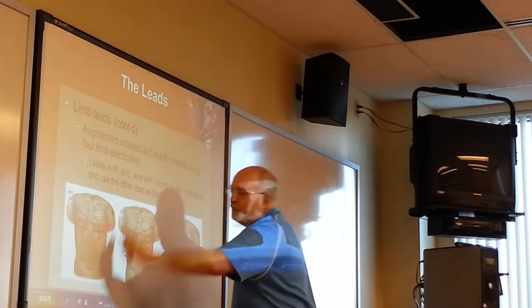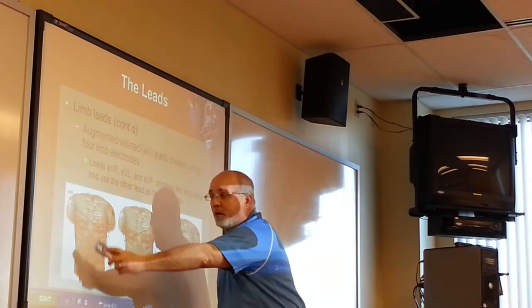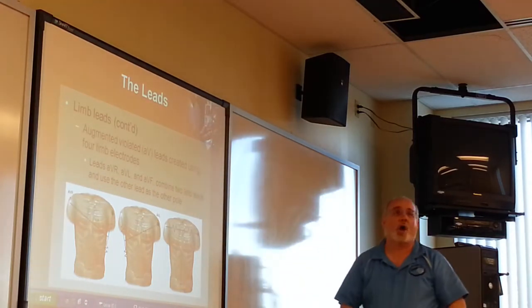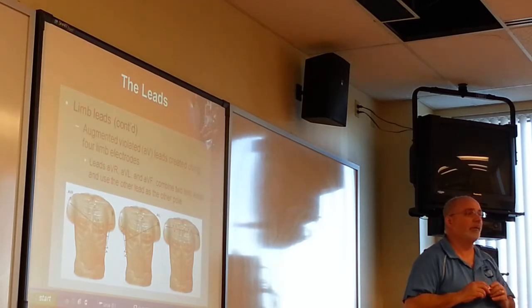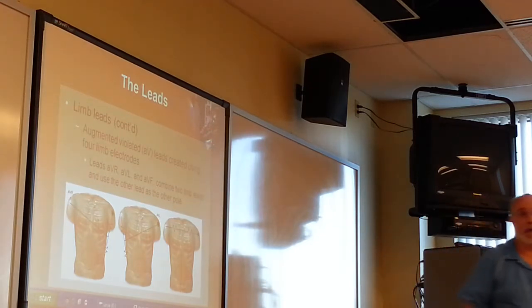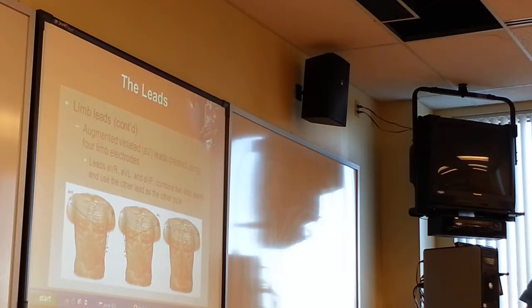So all your 4 leads are down, right? They're really supposed to be on the legs, or they're supposed to be on the abdomen. I like them on the legs. If you're doing a 12 lead, it's on the legs. For these, they show them on the abdomen. So what's the difference? A true 12-lead EKG, a true measure of everything, should have them on the legs. What does it say in your book? What does it say about the abdomen?